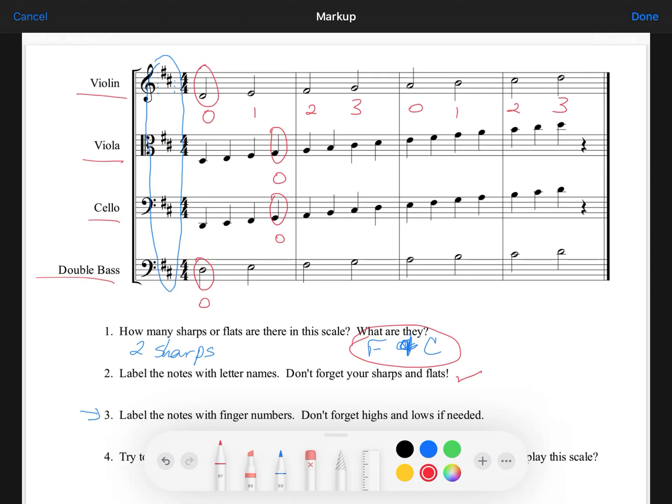You're done for violin. I'm going to go ahead and get bass out of the way too. So we go 0. We're moving up. Here's 1. Here's 4 for F sharp. Open, 1, 4. This is just like pepperoni pizza. If you're familiar with that, this is the first scale that we've ever learned. Okay? And then you know that this little dash right here means that we're going to shift. And we finish out with 2, 4.